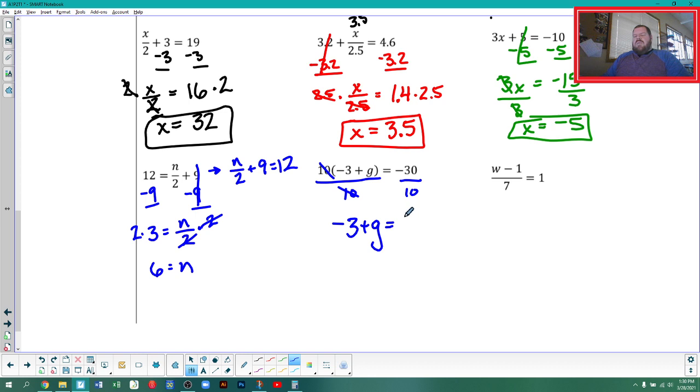And that's going to equal -3. -30 divided by 10 is -3. And this is where, again, some of your logic can definitely help you out and think -3 plus some number has to equal -3. What is that some number? That's a tricky one. Okay, but knowing the steps is going to help you in the long run in times that you can't do this really easily, because whether the numbers are big or weird decimals, things like that.